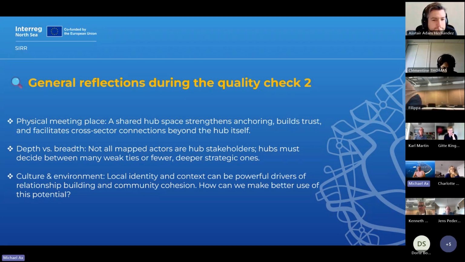And it's not necessarily wrong to look at the potentials. We also asked you to look at that, but after that it's important to reflect on how deep your relations are, and if there are some of these potential stakeholders that you actually want to build stronger relationships with. So it's not necessarily a goal in itself to have a lot, but it's important to consider the value you have from your relationships with stakeholders.